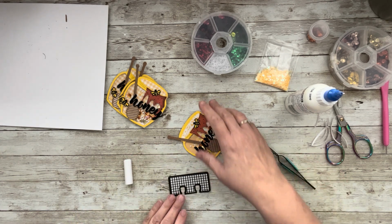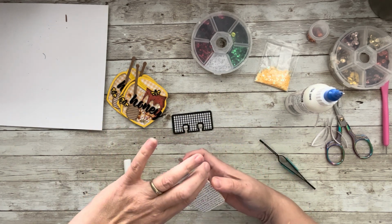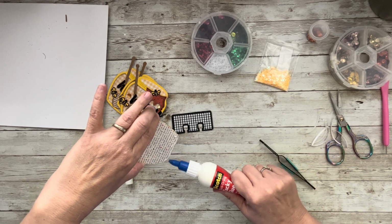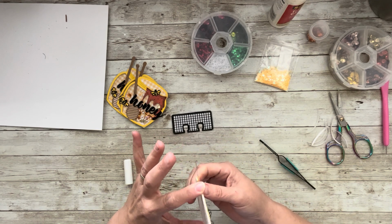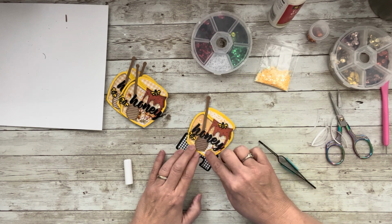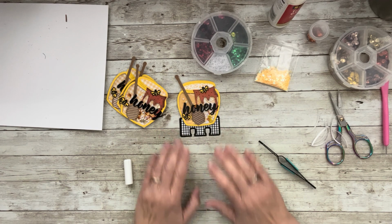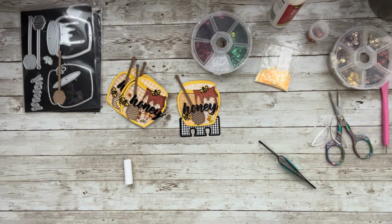Okay, now in order to make it a memory decks, I just cut that out with that Stamps of Life die. I'm going to go along the base here, and now this I use quite a bit of glue because I don't want it to come off, okay? And I'm just gonna glue it on there. That's the best part of these, right? So cute, so stinking cute. Just like that, I'm done. There's my memory decks. Isn't that just so sweet? You can make anything into a memory decks with that die.